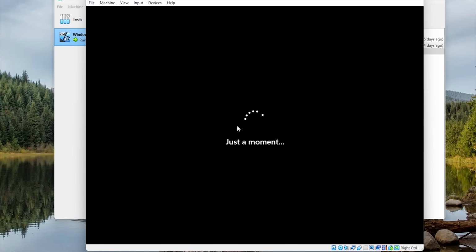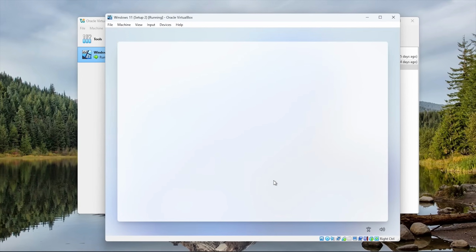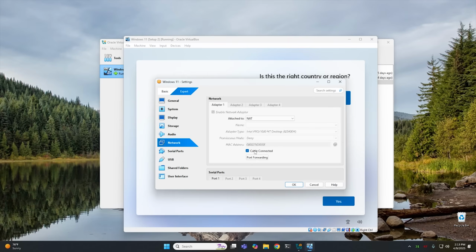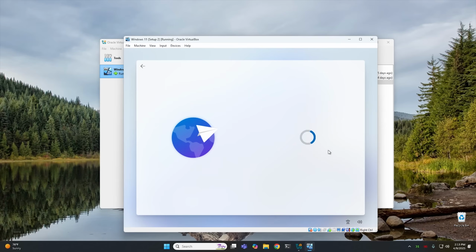At this point, it'll reboot the computer just like the BypassNRO did before. So let's let it reboot and I'll see you once it gets back into setup. Okay, as it's booting up, just like during the BypassNRO, we need to disconnect our network cable. I'll disconnect it virtually inside VirtualBox, but if you're doing this on a regular system, just disconnect the network on your computer. Then hit yes, and go through the setup like you normally would.